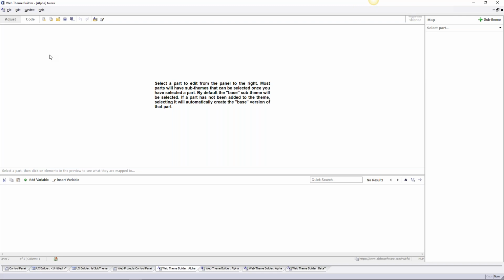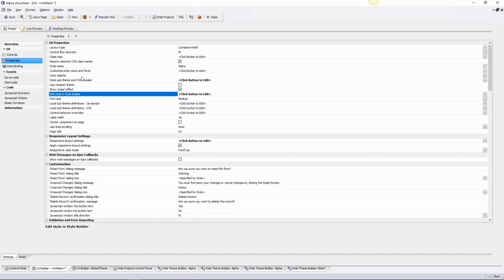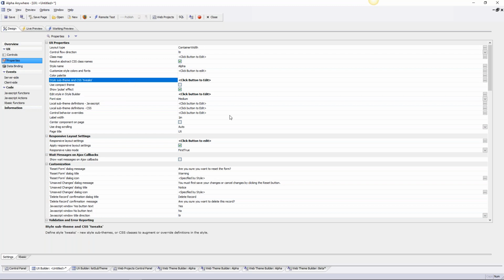Now, if you don't create the tweak using that edit create subtheme or CSS with the tweaks property, try opening the style using this edit and style builder may ask you to copy the theme first to your local or global style location.